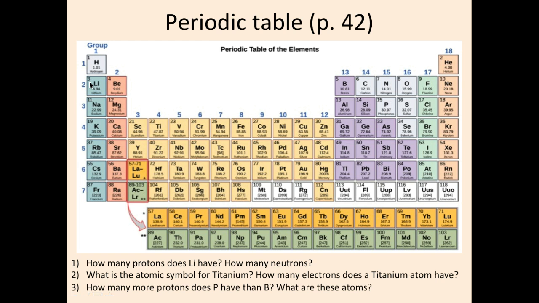Well, that is the atomic number, so right up here in the top left-hand corner, it has 3 protons. And the number of neutrons we can get by looking at the atomic weight and rounding that number, which is 6.94, would round to 7. So the atomic mass is 7. We subtract 7 minus 3 and we get 4. So generally, on average, lithium will have 4 neutrons. So 3 protons from the atomic number and 4 neutrons by subtracting the atomic number from the atomic mass.